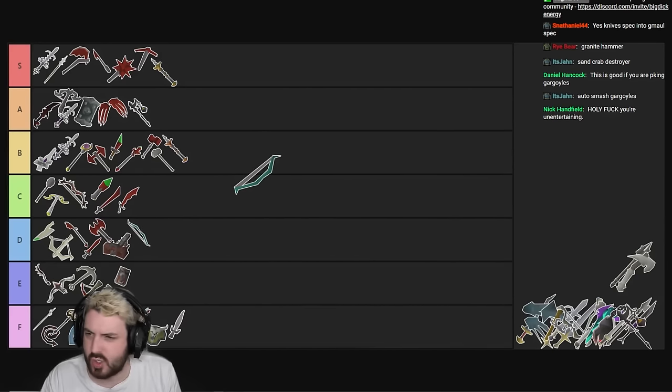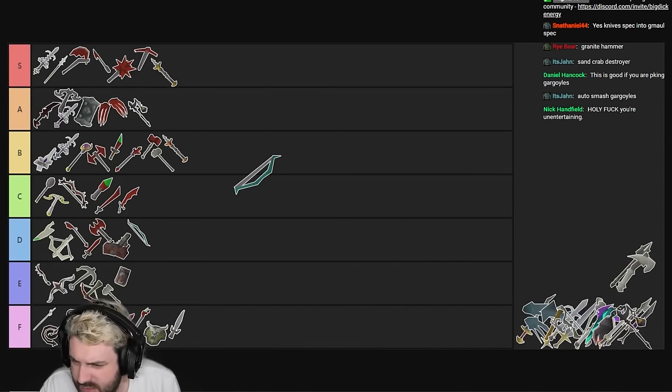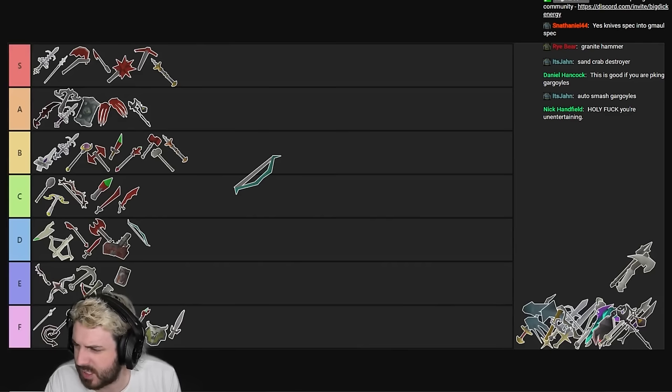And I believe Magic Shortbow isn't too different. Shortbow, what do we got here? Shortbow, we have 55% special attack. And it does two hits. It's actually likely it's an action. Why is it giving me algebra? I don't care about that.